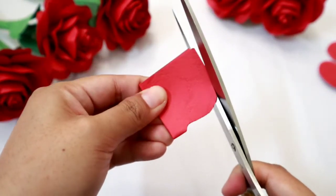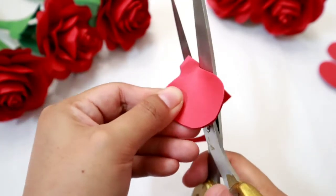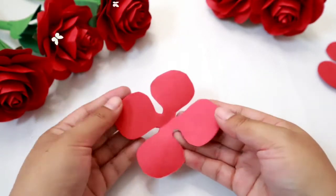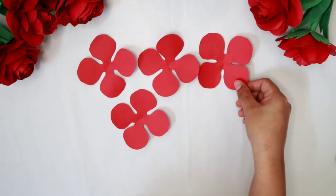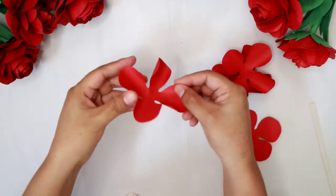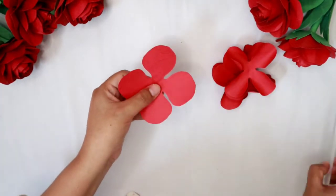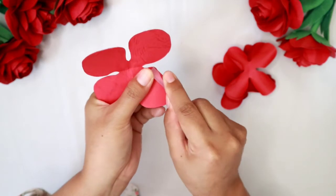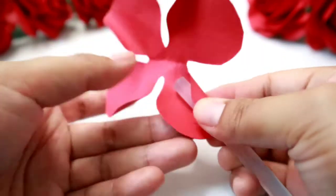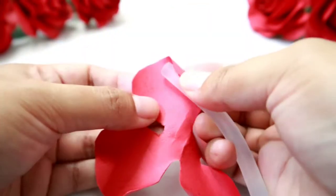Then cut the paper with petals shape like this. To make paper roses, you will need 6 paper. With the help of a pen or glue stick, curl the edge of the paper like this. It will make your paper petals look realistic.